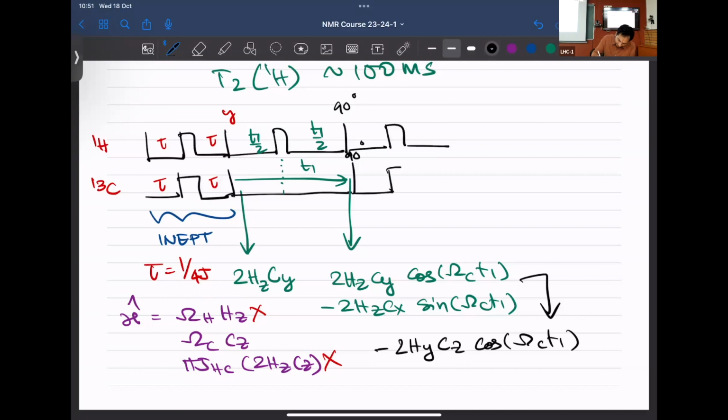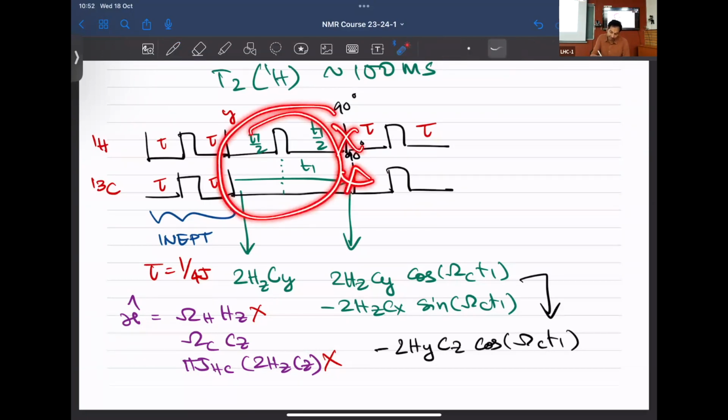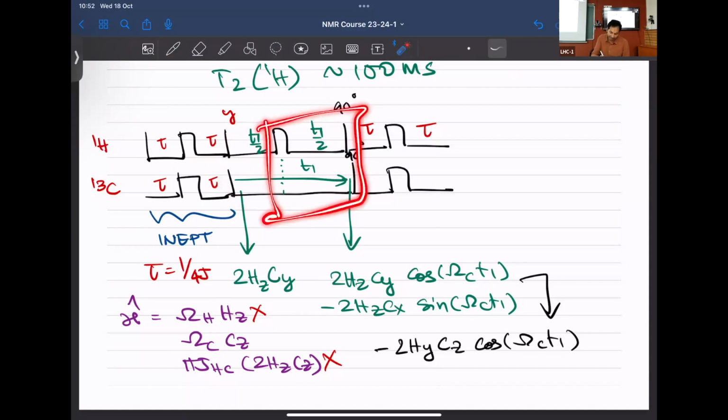Then let's say you have once again the INEPT delay. This is called the reverse INEPT, not refocused INEPT. Why reverse? INEPT is the one that pushes proton to carbon. Now you're at carbon, you want to push it back to proton, so it's reversing the INEPT. If you did not have this portion, and the 90-degree pulse, it would be called a refocused INEPT. So be careful. If you did not have this, from here to here, that would be refocused INEPT. But we are talking about the reverse INEPT in this case.